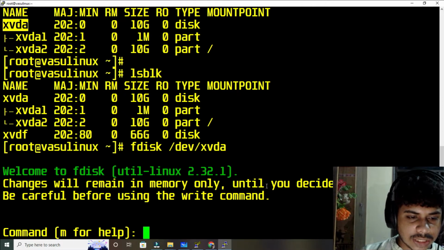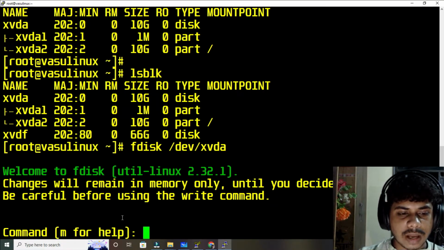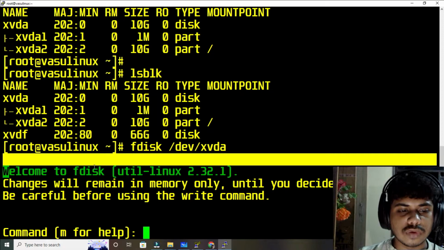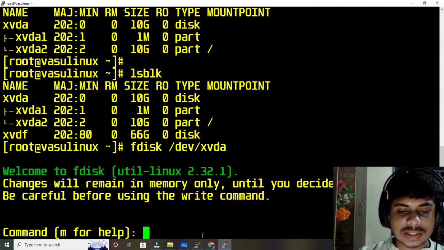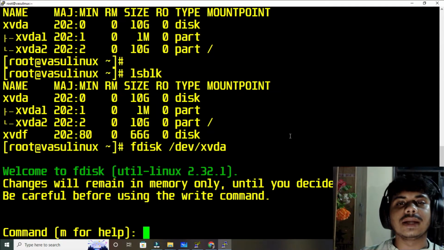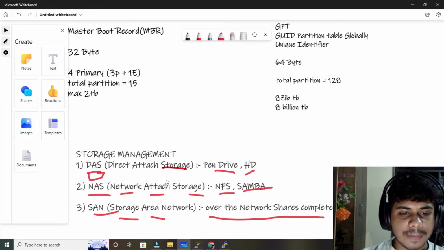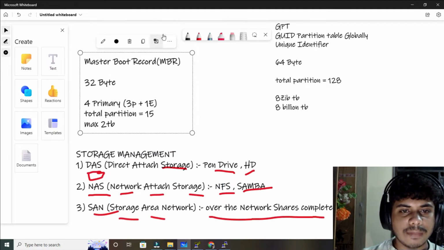Now you can see that if you press M, this will show help. Earlier you can see welcome to fdisk. Fdisk is used to create an MBR partition, which I just showed you. This one is MBR partition. This one is MBR partition.